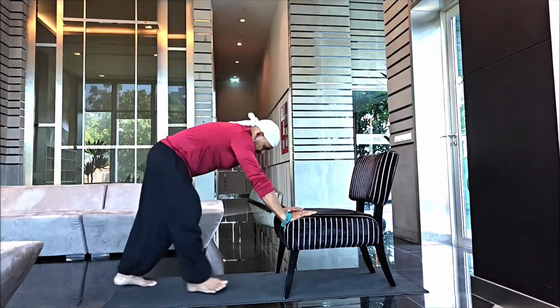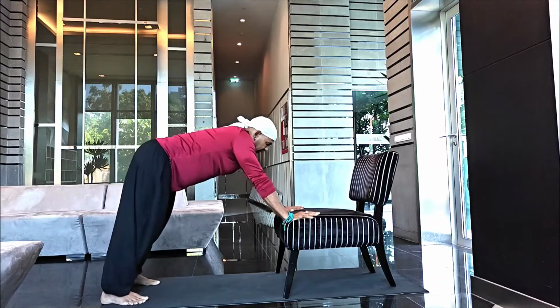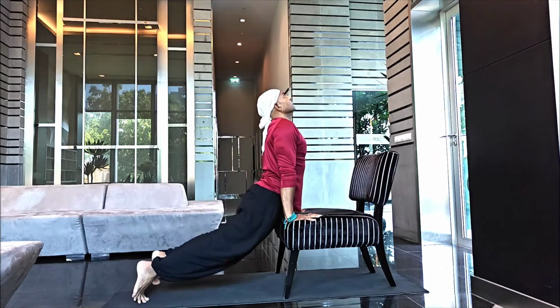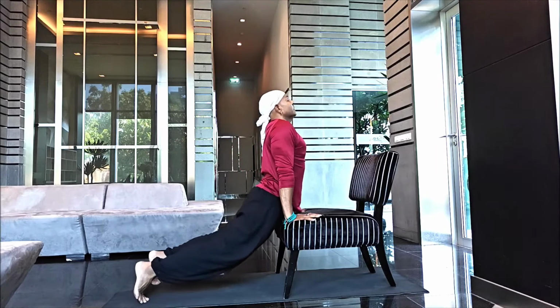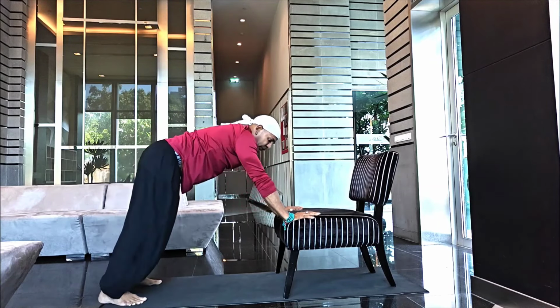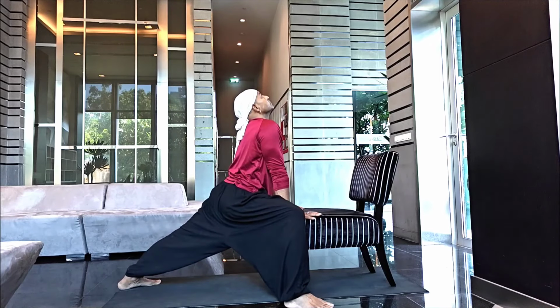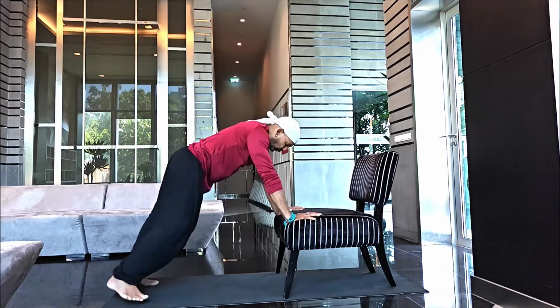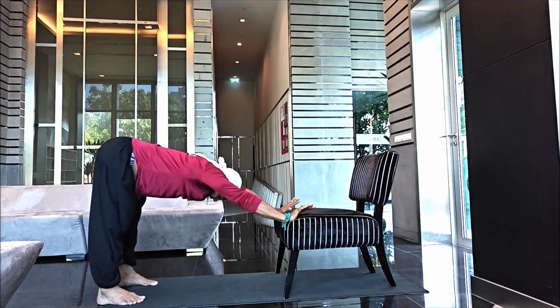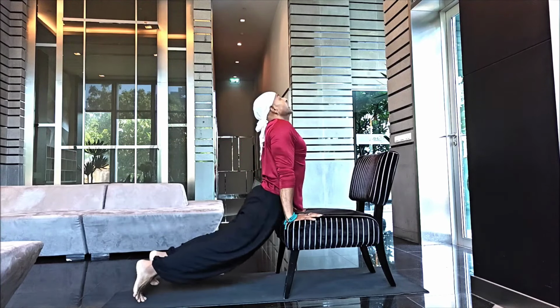So like this, see? Stand legs slightly apart, place your palms on the seat. Now inhale to upward facing dog. Exhale to downward facing dog. Step your right leg out like this, bending your right knee. Inhale, look up. Exhale to downward facing dog. And again, come to upward facing dog, inhaling. Exhale.